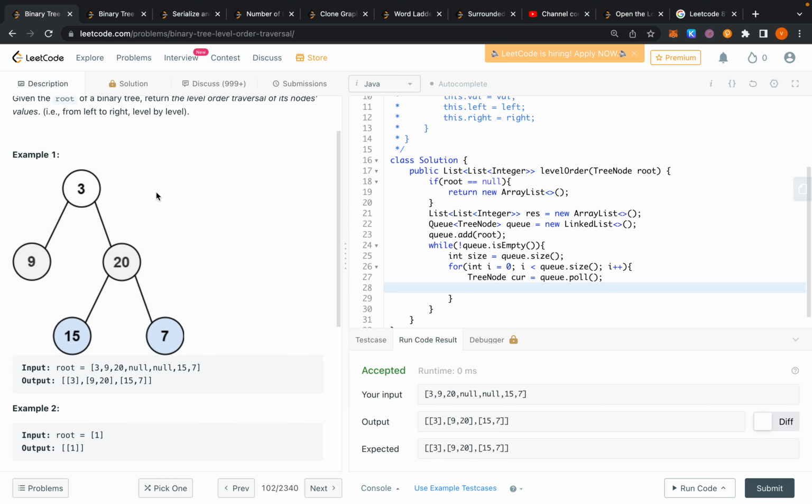So 3 is in level 0, and 9, 20 is in level 1, 15, 7 is in level 2, and each for loop will iterate the elements in one single level. So that's why we need to create the sublist now.